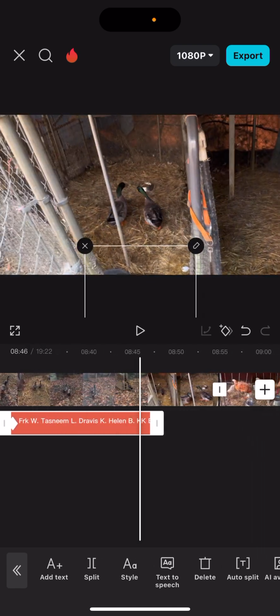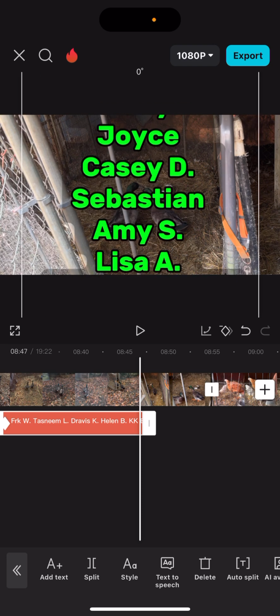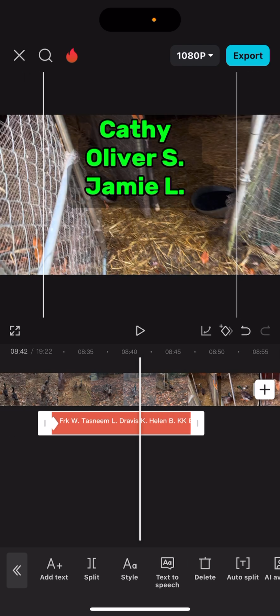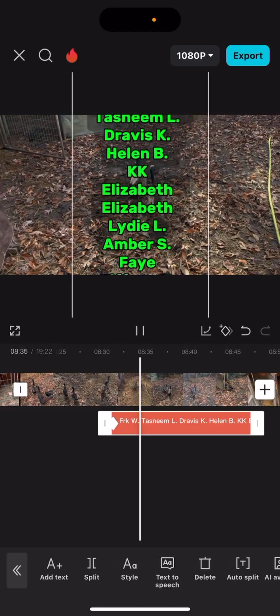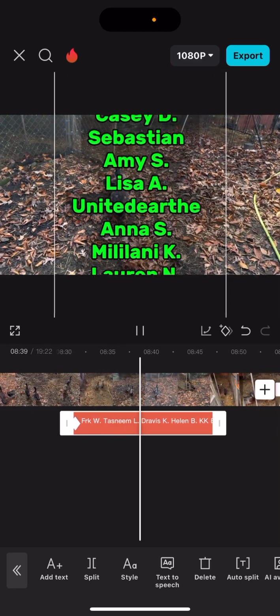For example, now we're back at the beginning. I got rid of all those keyframes. I'm going to bring this over to the end, and instead of just doing this, I'm going to blow this up, and you will watch the text blow up as it goes, because basically it's just going to go. Is it the boys' day out or the girls' day out? The text is gradually getting larger as we go.